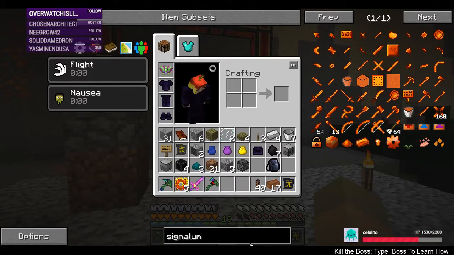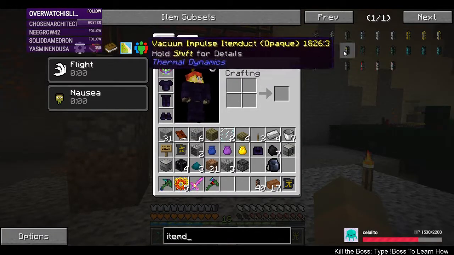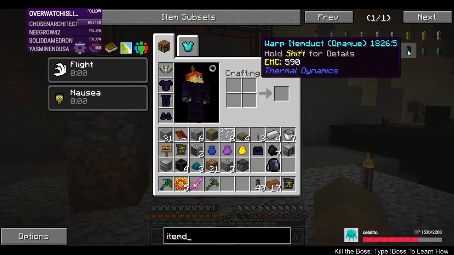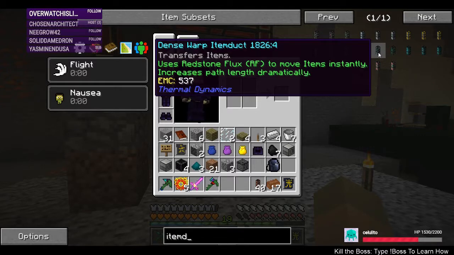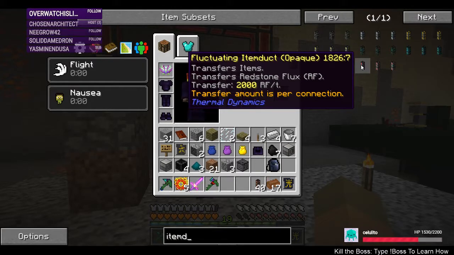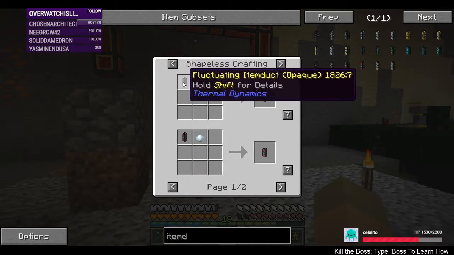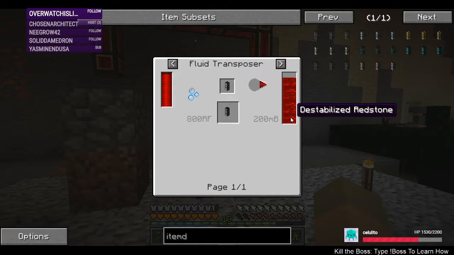Signalum. Impulse. No. Impulse makes things go faster. Warp uses redstone flux to move items. It doesn't actually say it. Oh, these, here we go. The fluctuating transfers redstone flux and items. I have no clue what this recipe is. Pulverized lead and... Okay, so it's a regular item duct with stabilized redstone. That's cheap.